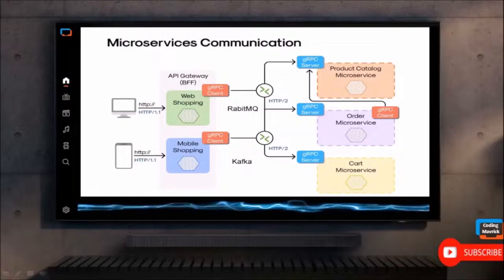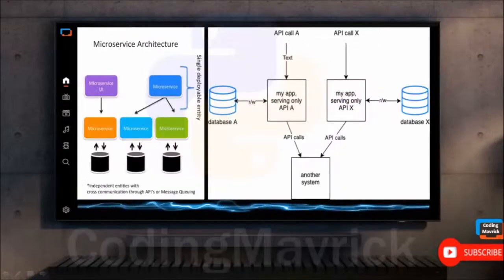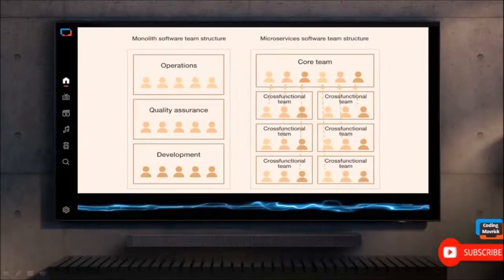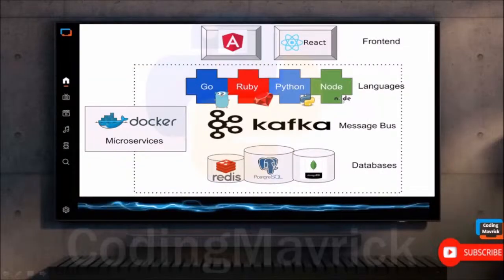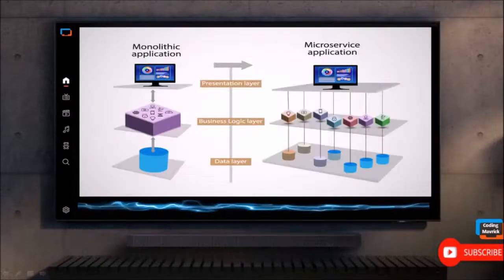The magic of microservices lies in independence. You can build, test, deploy, and scale each part separately. Different teams can work on different services using different technologies. And if one service goes down, the others keep running. It's like turning a big heavy bus into a fleet of small fast cars.